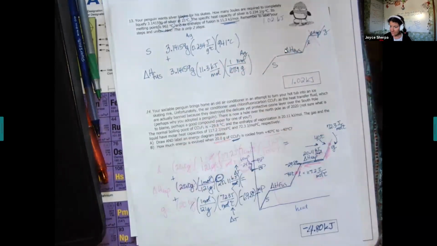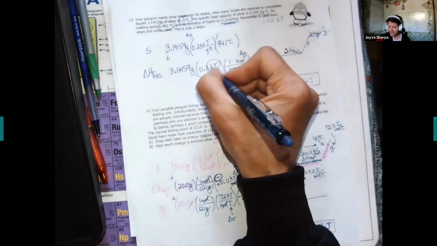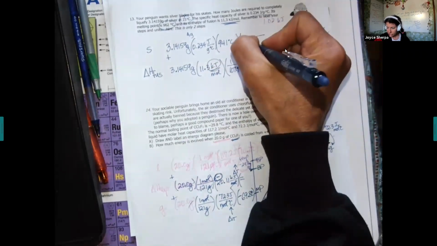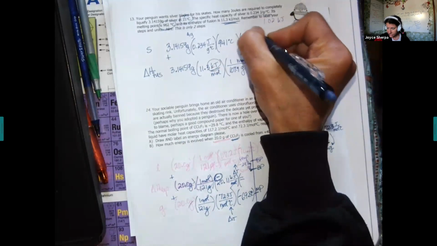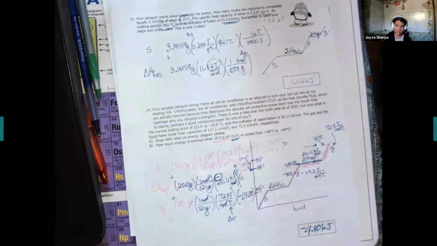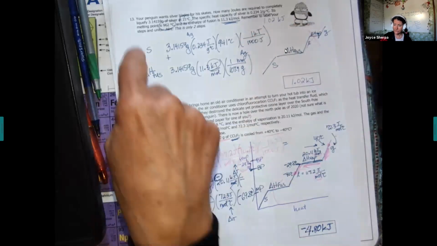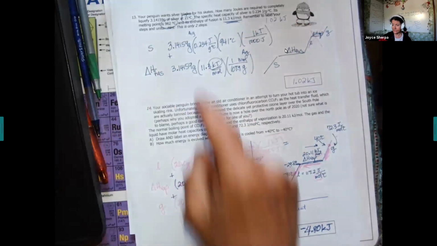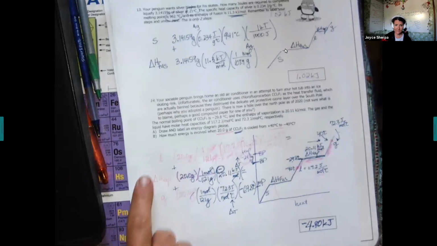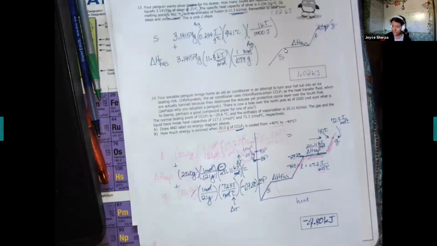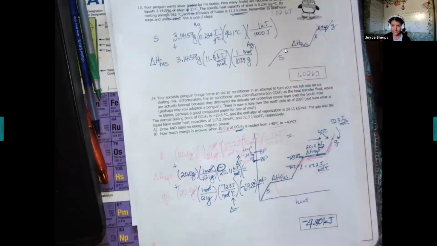And you would punch these in. Oh, you got to have the same unit. So this is kilojoules. So make sure you change the one that's joules to kilojoules. So as long as you write your units, it's all just units. And as long as you label what your steps are, so solid and heat of fusion, and then this one was liquid. So you should get around 1.02 kilojoules or 1,020 joules.